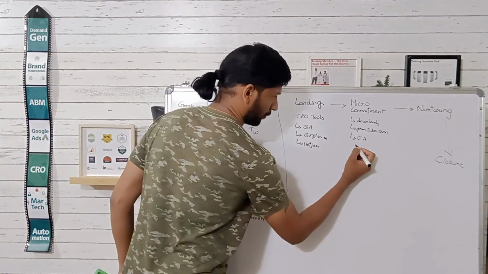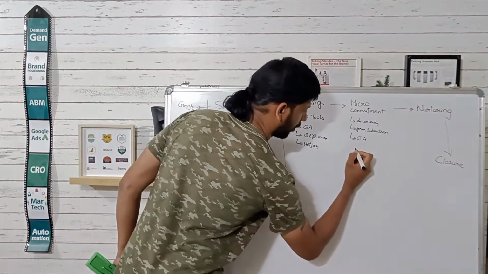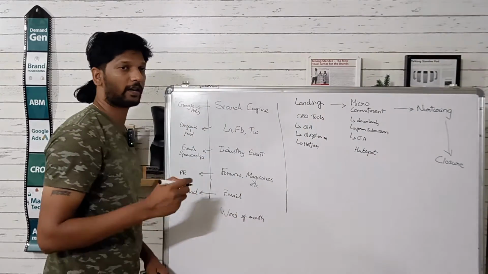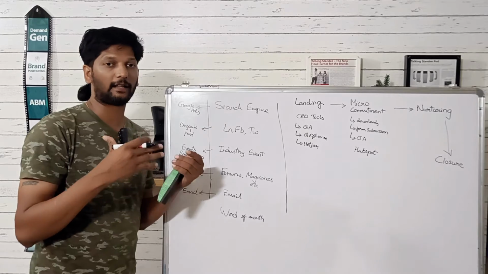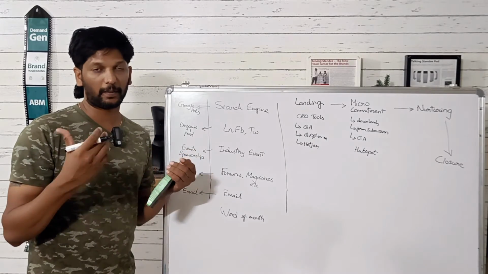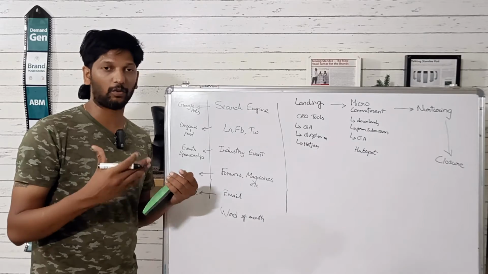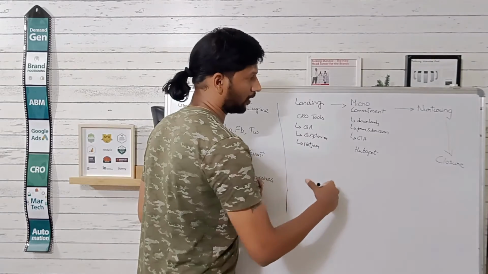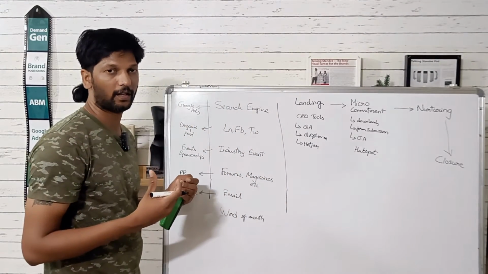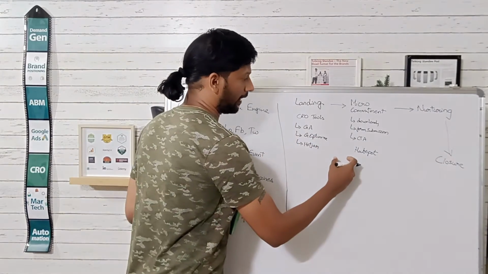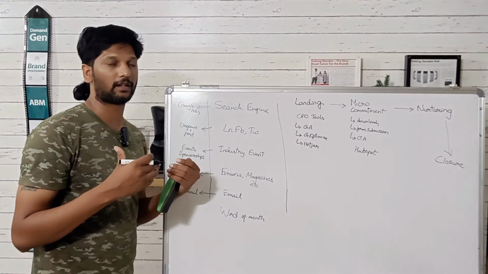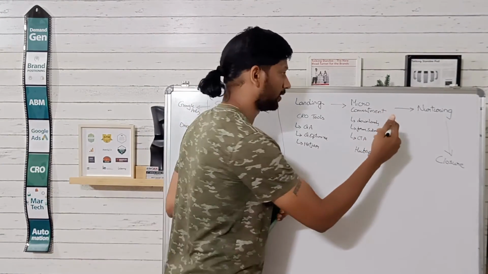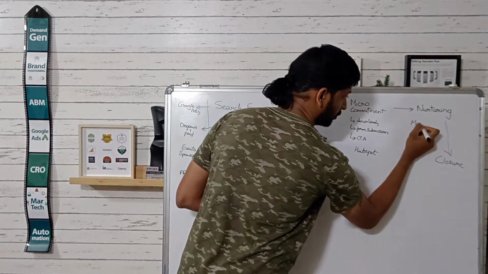Okay, and when it comes to micro commitments, these have to be automated in such a way that a CRM like HubSpot, or any CRM for that matter, can automate it the moment someone submits a form. It will be given to your sales team or someone who looks after new acquisitions. So that will help you in following up with people who are looking at your product or services. And if they are not yet in the buying cycle, then you can put them into your nurturing stage, where you have marketing automation tools.